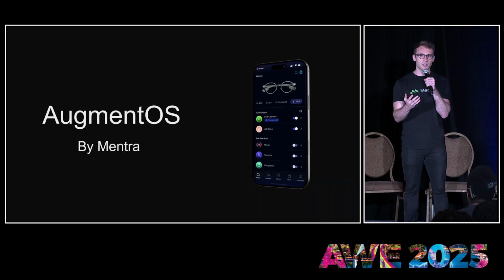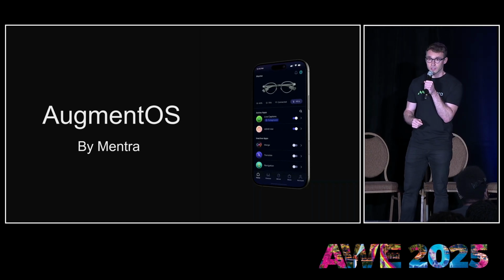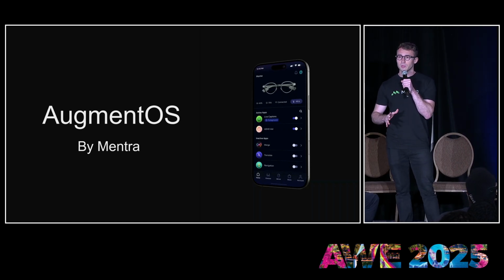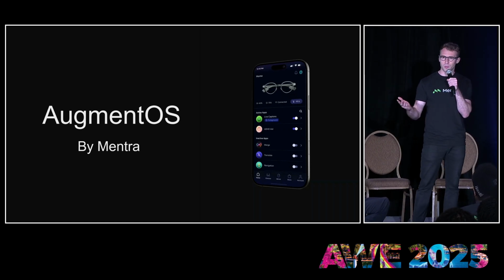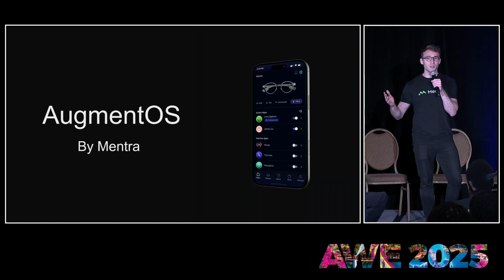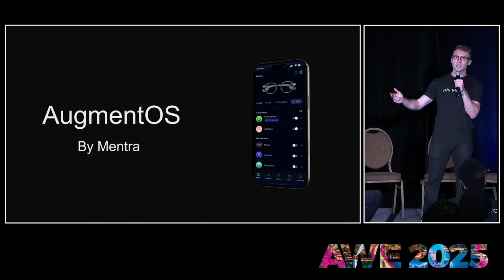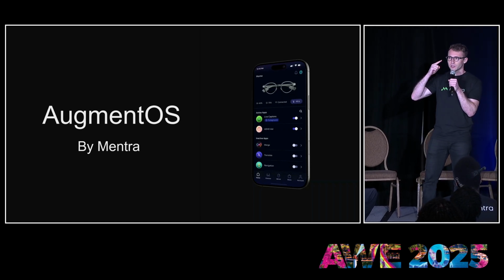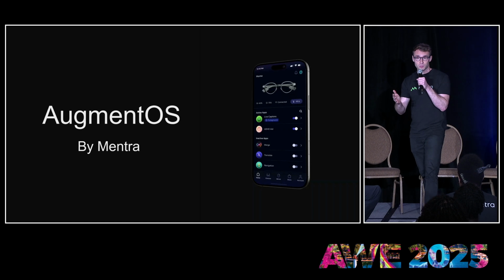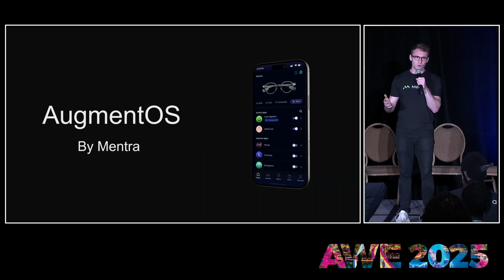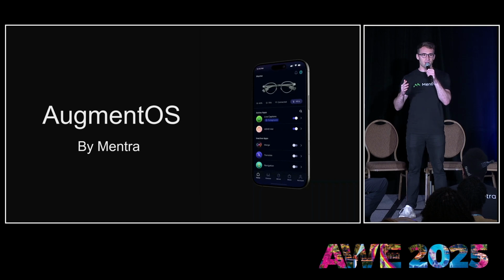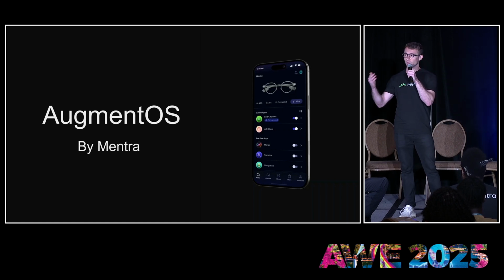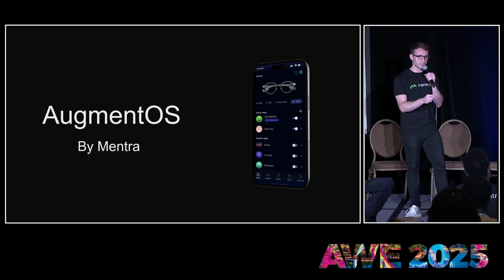And third-party means that it's not just one person or company making that application. It can be made by different people and different companies, and they can be closed source or open source. So this is very good for users, because that means that users can now install new applications onto their smart glasses. As a lot of you probably have seen today, the normal way that things work is that somebody buys a pair of smart glasses, and the only applications that they can access are the apps that were built by the company who built those glasses.